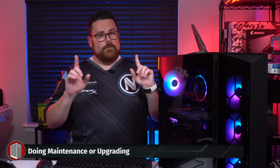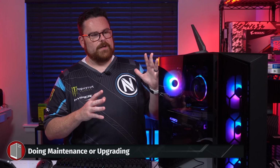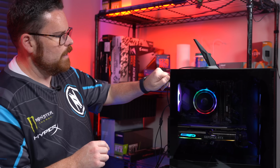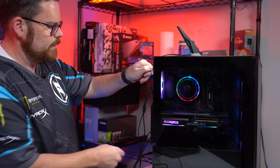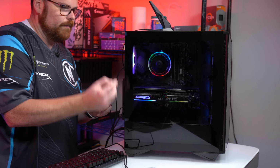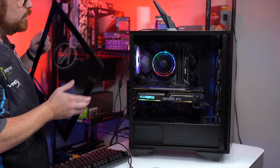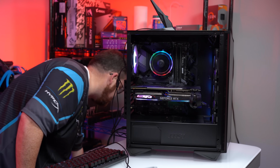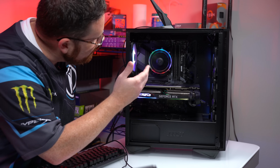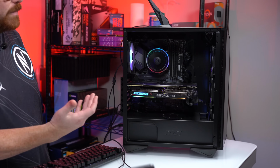Okay, one other thing I wanted to cover before we go into performance is upgrading. One of the things that I also really appreciated about this is if I wanted to do maintenance on the PC, it's actually pretty simple. The panel is just basically 2 thumb screws in the back, and you just get access right in here. There's nothing too crazy. When you talk about Dell or Alienware, this is just your standard ATX case. Nothing crazy in terms of wiring or anything like that, which sometimes you'll get surprises for.